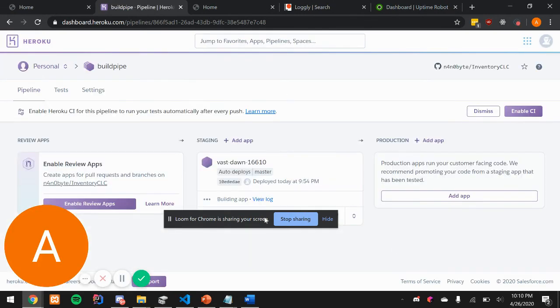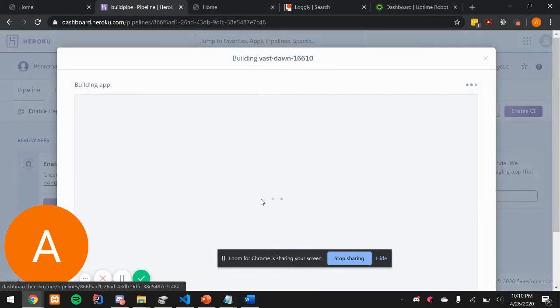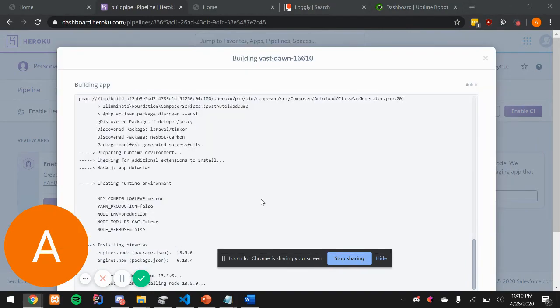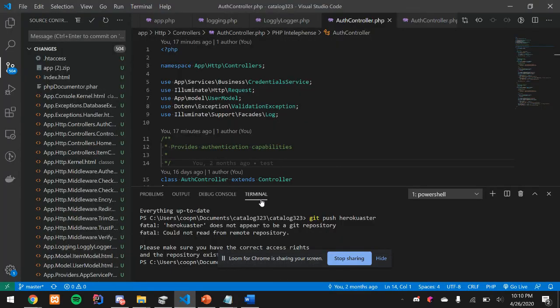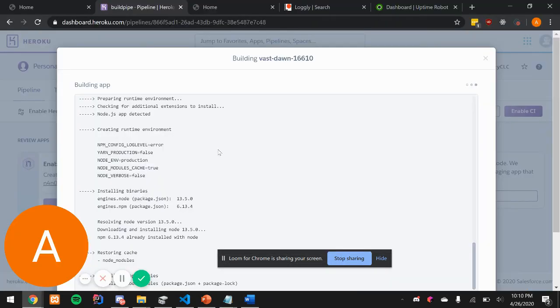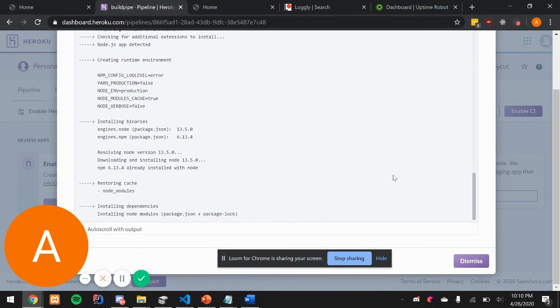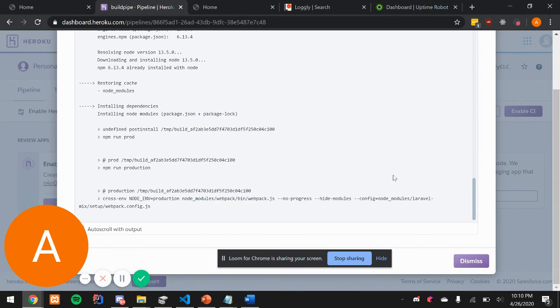There we go. So I just kicked off a build. Sometimes it takes a little too long for it to read the GitHub build, so I just sent it to the Heroku remote and had it built from that.